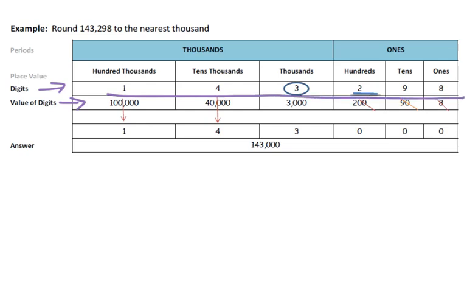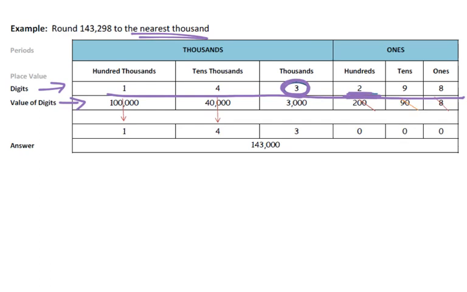The first part of the song says, find the place value, circle the digit. So we circled the 3, because we are rounding to the nearest thousand, and it's a 3 in the thousands place. Then the song says, move to the right and underline it. So we underline the digit to the right of the place value we're rounding to. The next part of the song says 0 through 4, the circle stays the same.